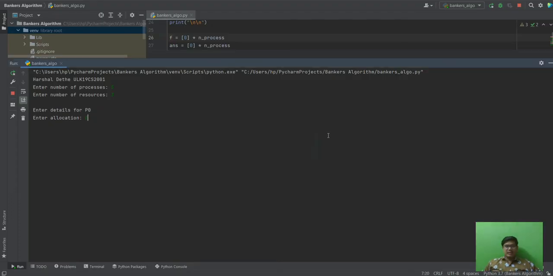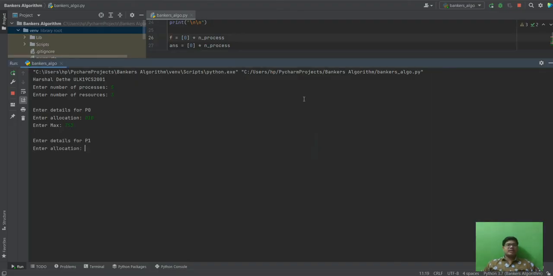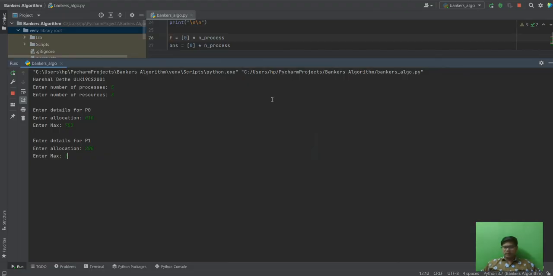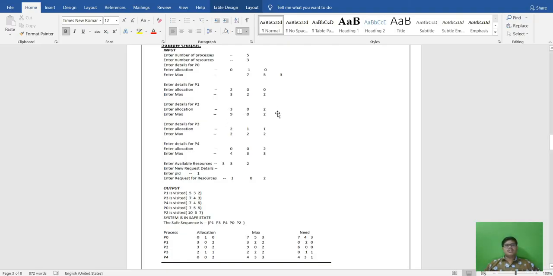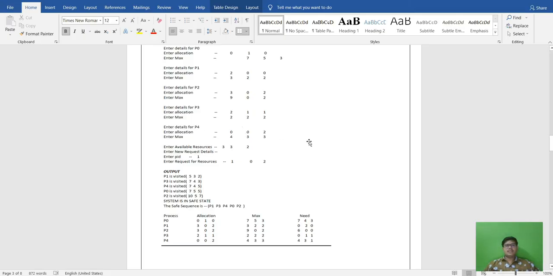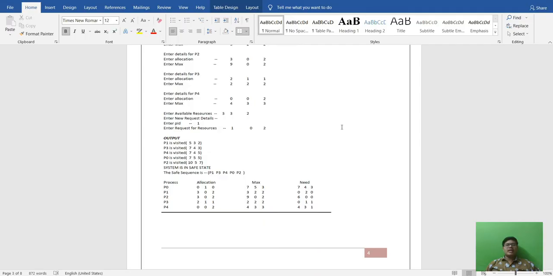Here allocation 0 1 0, max matrix 7 5 3, 2 0 0 for P1, max 3 2 2, 3 0 2, 3 0 2, 9 0 2, for P3 2 1 1, 2 2 2 max. Details for P4, that is 0 0 2 and 4 3 3. So we have to enter here.